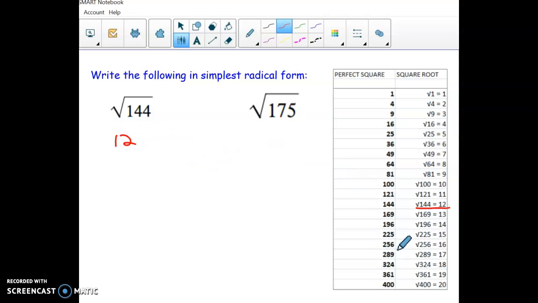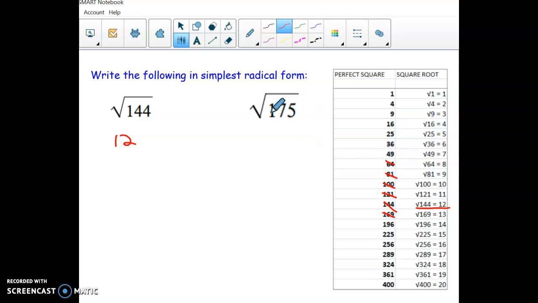For 175, again, I would start at the list. All of the ones down here are too big. But 144 is the first one that's smaller than 175, and it doesn't work. Just divide: 175 divided by 144 doesn't come out even. Try dividing by 121. That doesn't work. 100 doesn't work. 81 doesn't. 64 doesn't. 49. And a lot of these I can do mentally.